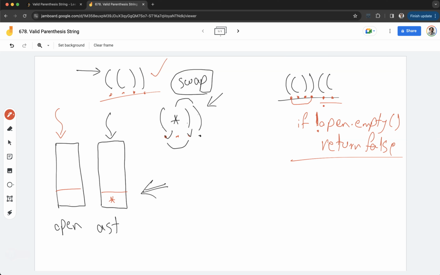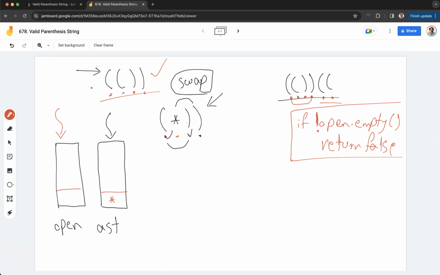What happens here? So when we are finished, we do the same thing. We check for the open. If open is empty, we are good.